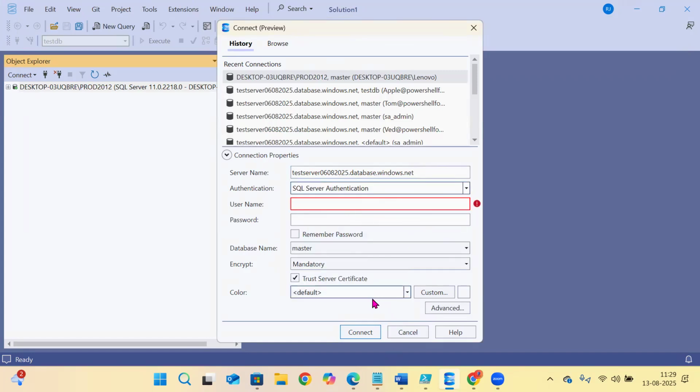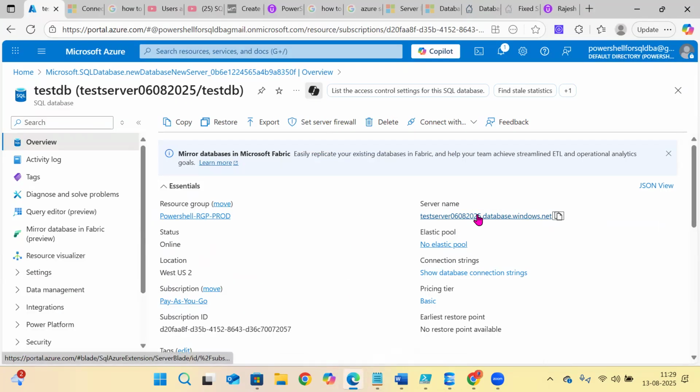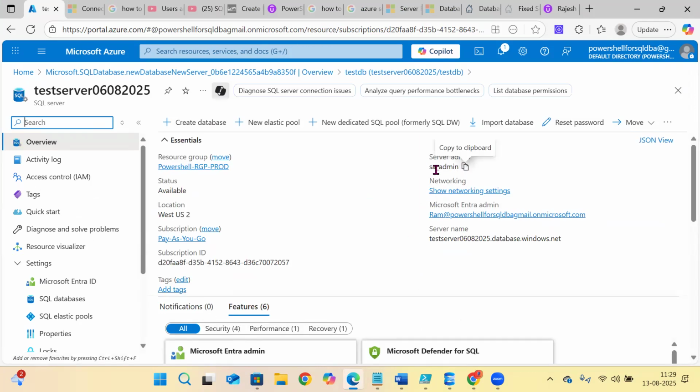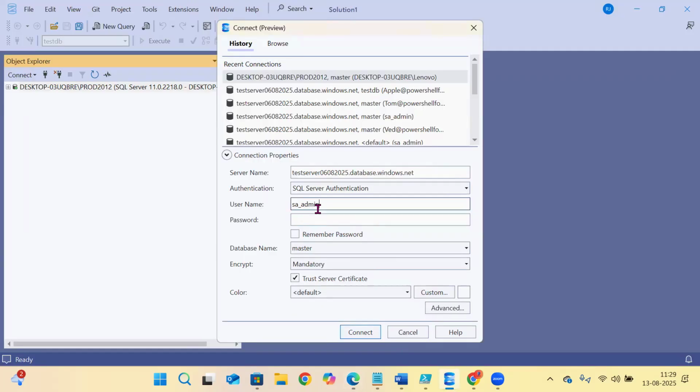And in SQL authentication, what is the login name I have given here? If you go inside the server, you will be able to see the server admin is SA_admin. I will take this login name and paste it here. It is the same as how you connect on-prem. And I will try to connect now. Just see.